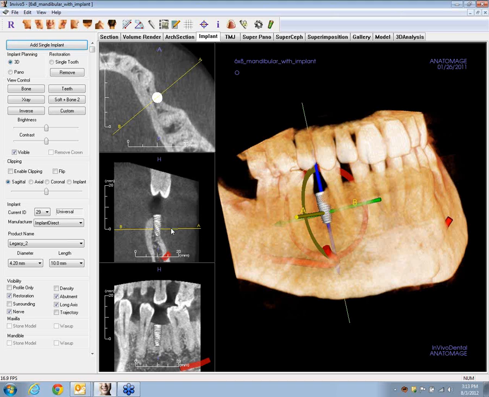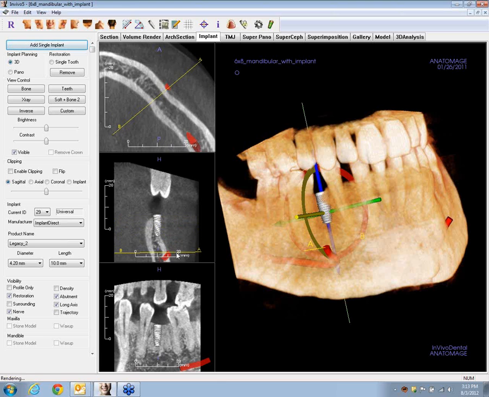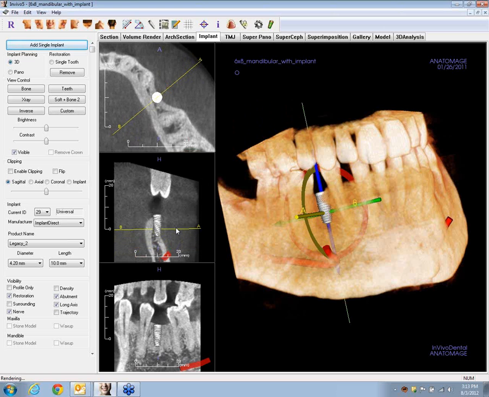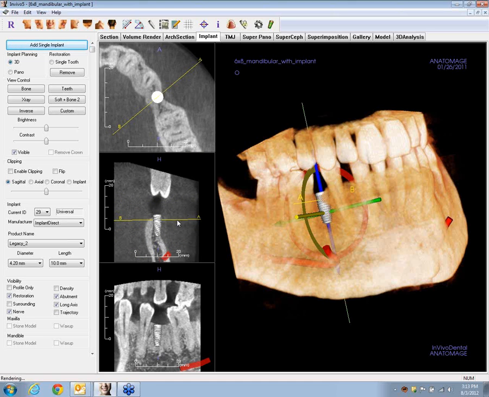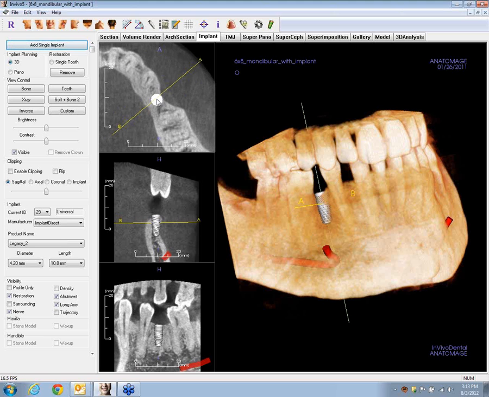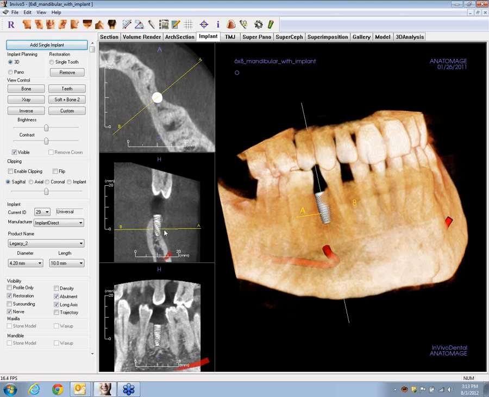So if I grab this little flag and raise it up and down, you can see that this plane here represents what this line is showing us. We can go all the way down until we get to the canal and all the way up through the barrel of the implant into the space between the teeth and so on. So this is the view that we're looking down on top. I can grab this and manipulate it, and that is basically our top of the implant view.